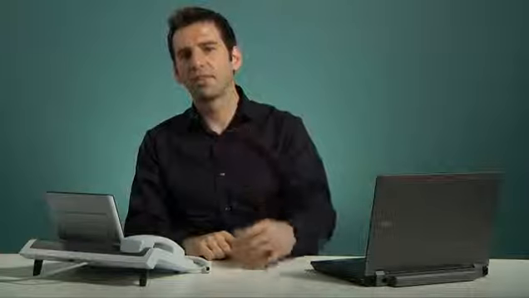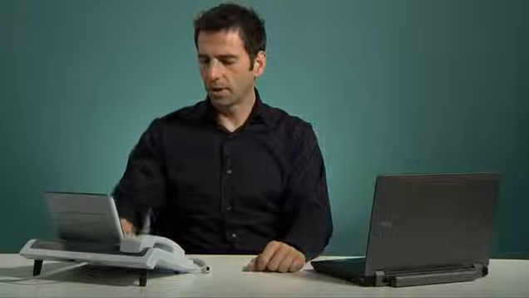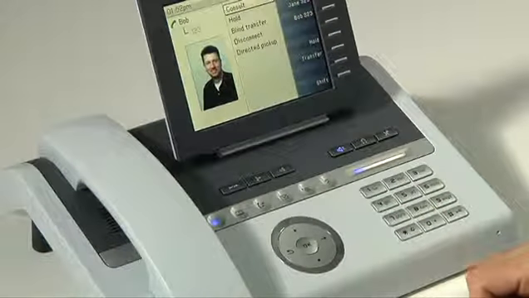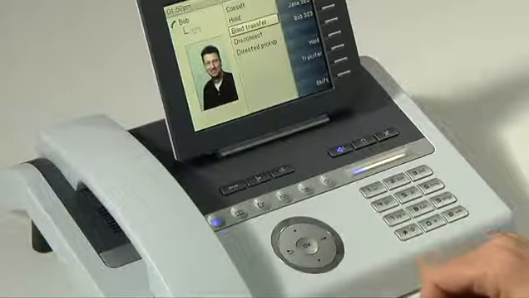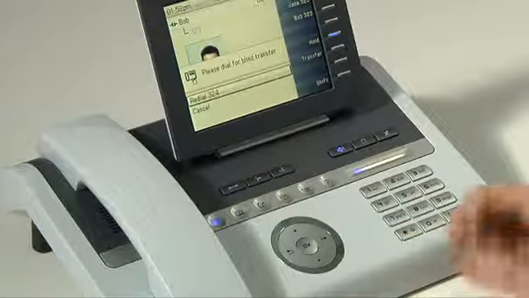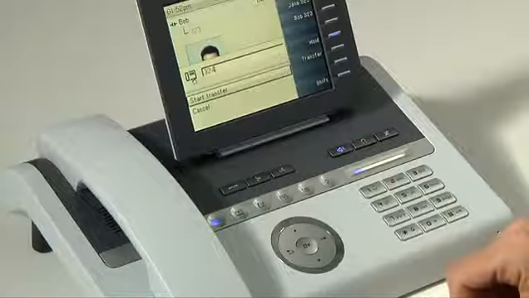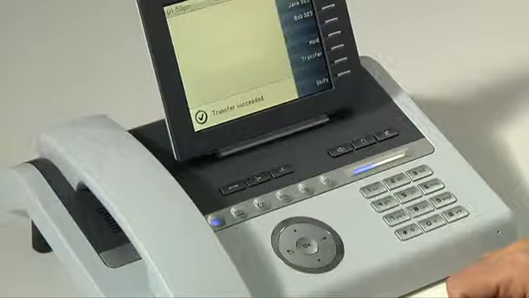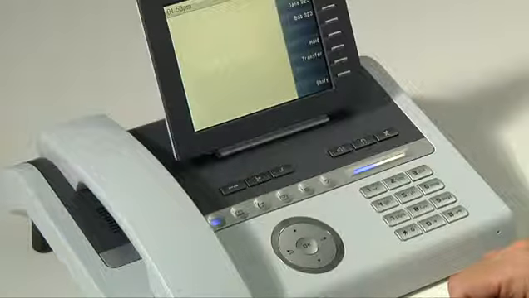Alright, so first we're going to show the blind transfer, whereby I immediately transfer the call and my phone will hang up after the call is pushed forward. So, to do a blind transfer, the first thing I do is open up my context menu by pressing the right button on the touch guide. I then scroll down with the down button and press OK on blind transfer. I then press the number and hit OK, and the call is immediately transferred over, and my phone is free to be used again.